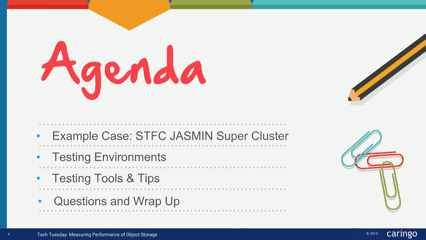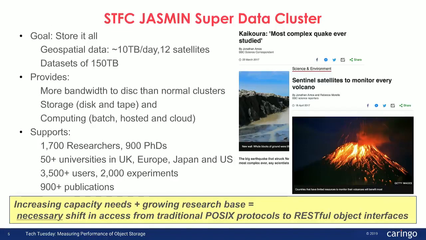Today, we're going to cover testing environments as well as tools and tips, questions, and a wrap-up. But the main thing will be the STFC Jasmine Supercluster use case, which is a great instance to dive into the details of performance testing object storage. So Q, why don't you take it away? Thanks, Ryan.